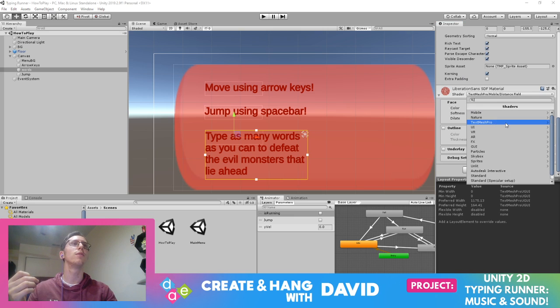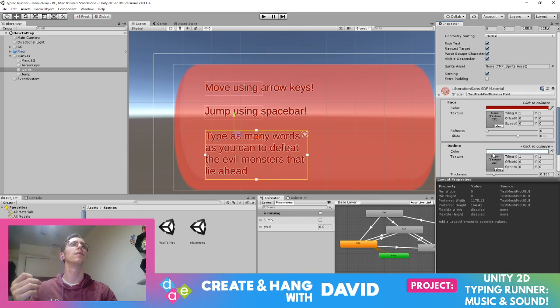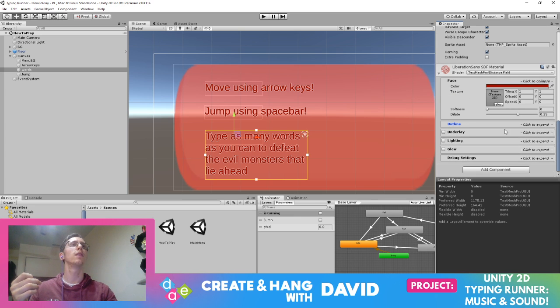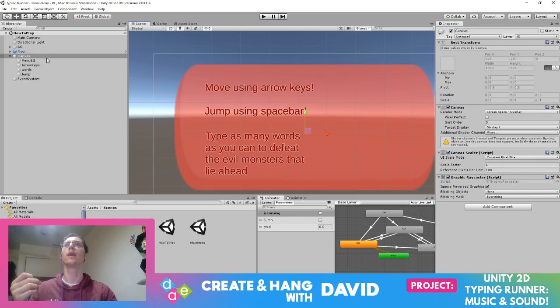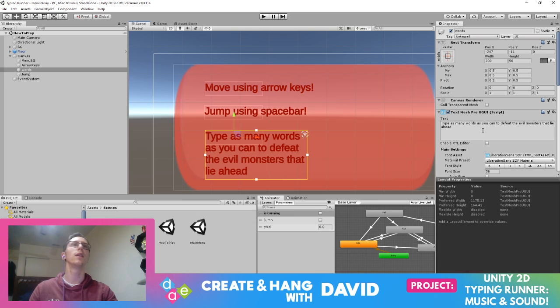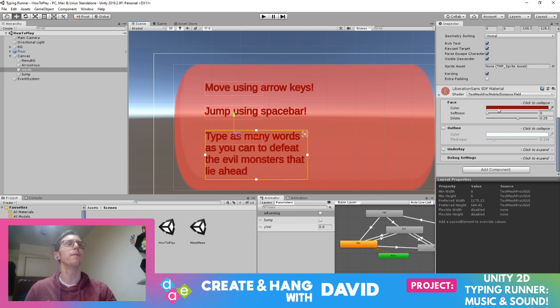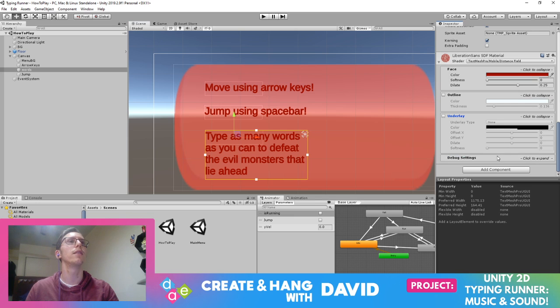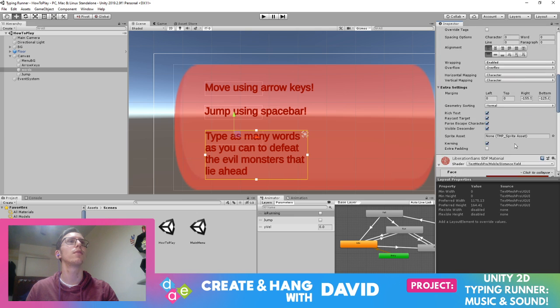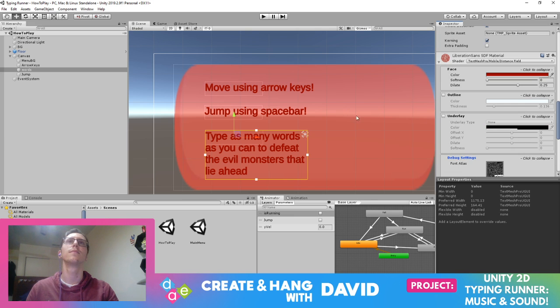Text Mesh Pro. Oh, I see. So I would have to do this through code then, huh? Right. Okay. And outline. For some reason now it's got an outline, which I'm gonna undo what I just did. Huh. Okay. Right. So I forgot that I would have to. That's quite annoying. I would have to make 2 separate materials. I'll just leave this for now.